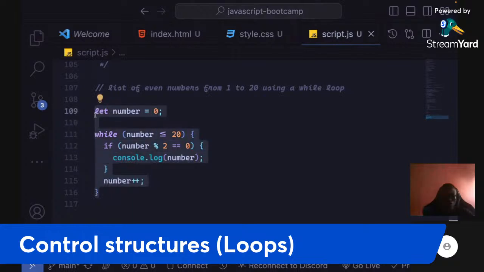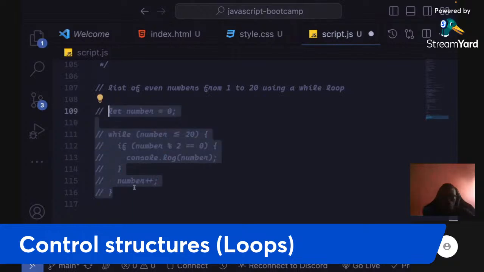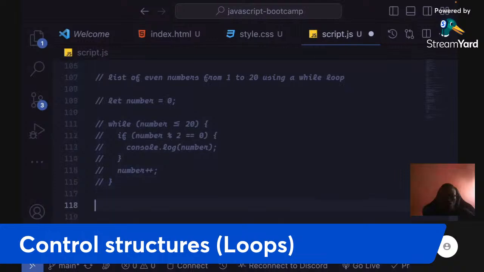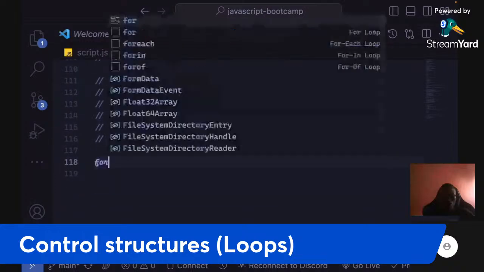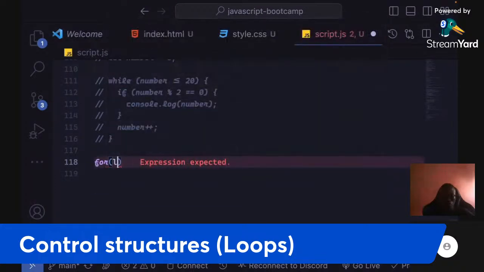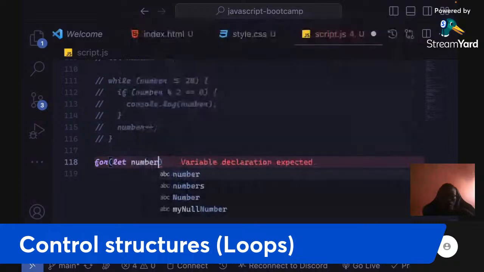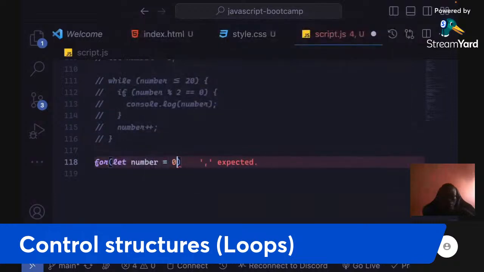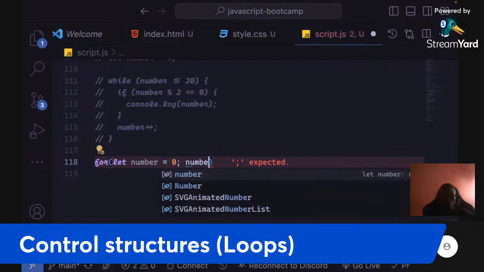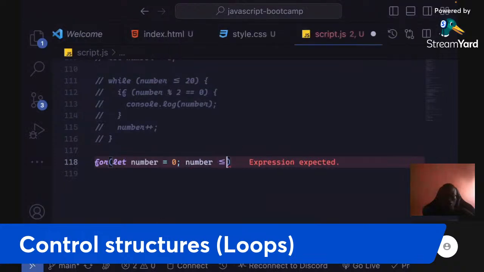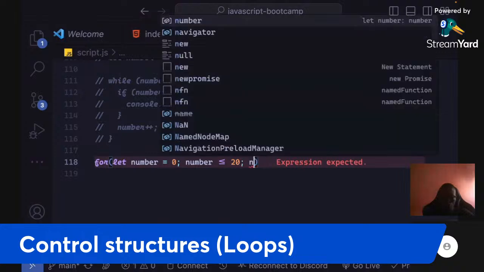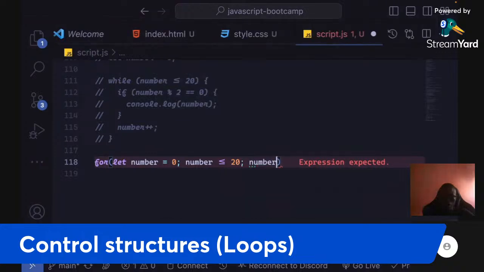A for loop is much easier to master, because for that one I will just do for let number is equal to 0, initializing everything inside the control structure. Number is less than or equal to 20, and then the number is incrementing.